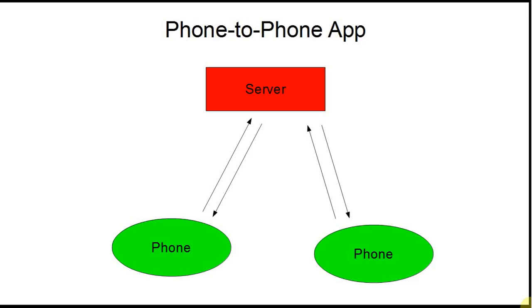If you think about something like MSN Messenger, or any kind of email service, or something like Skype or Google Hangout, or anything really that works along these lines, they all have central servers that enable phone to phone or device to device communication. Without that server, they can't work.